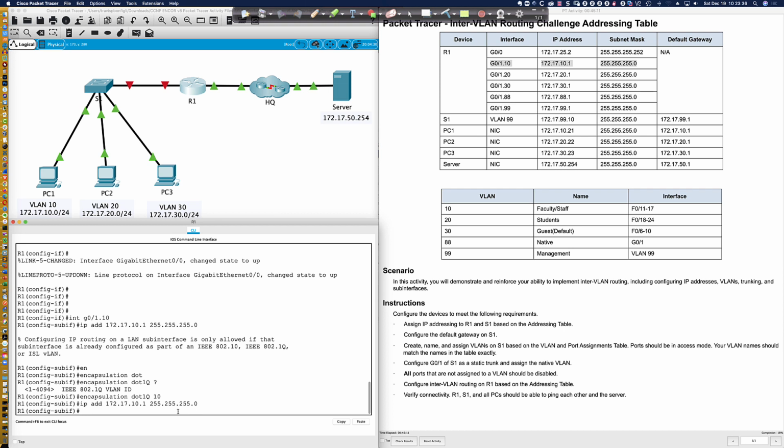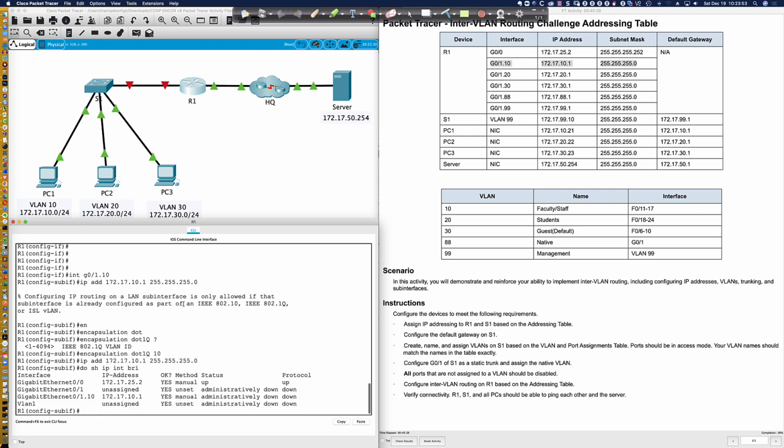Now, I can put the IP address on that sub interface. And again, this is allowing me to maximize my investment in router 1. Let's do show IP interface brief, to be accurate here. We saw router 1 has 2 physical interfaces. Maybe that's all the budget that we had, and my office is not that big. My small office isn't that big. And so I know that I can do Inter-VLAN routing, maximizing my investment with router 1.